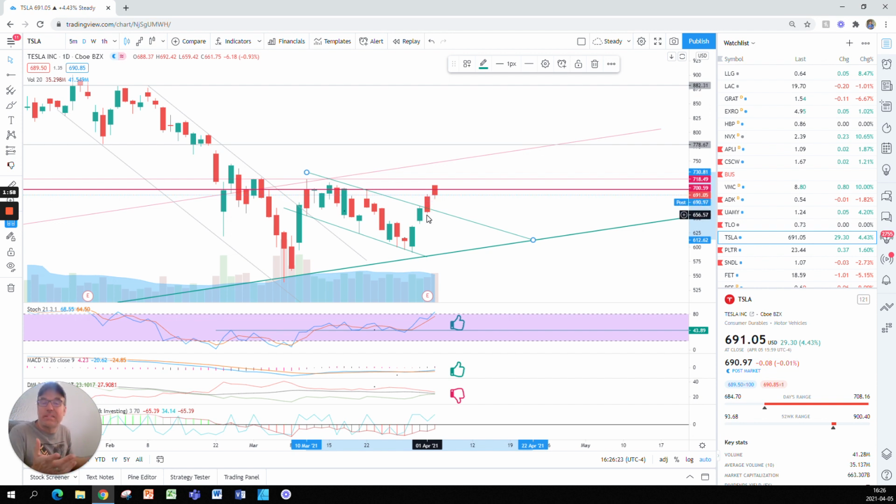So that was technically not a breakout. It didn't break out of the resistance. But today, this is a breakout. This resistance line was crossed and the stock closed outside of it. So we have a breakout. Does it mean that Tesla will just go parabolic and go super high, super fast? It doesn't mean that. It just means that the small downtrend that we had is kind of over.